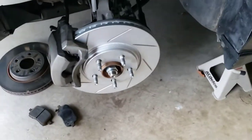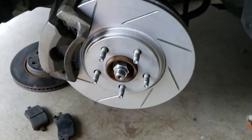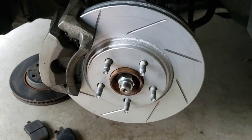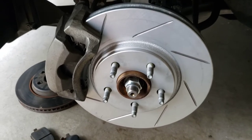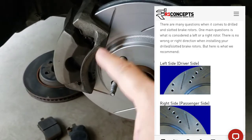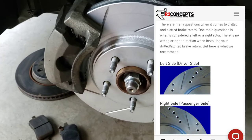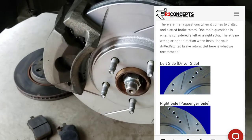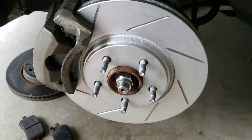And finished up the driver's side a little while ago, so time to move on to the rears. Now, I was checking on the R1 Concepts website for direction as far as which way the rotors go, and it says that it doesn't really matter which way they go, that they work both ways, with the slots going that way or the other way. So I decided to just go with this way right here. So I'm gonna get started on the rears right now.